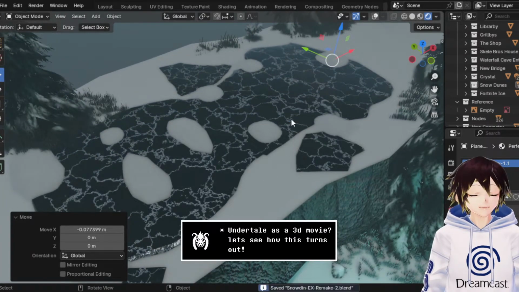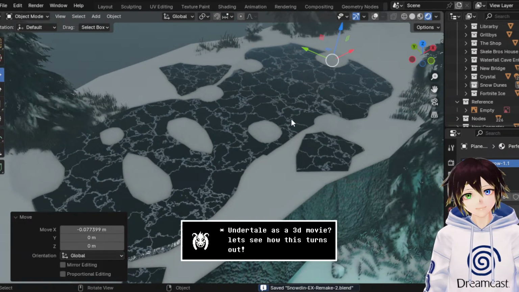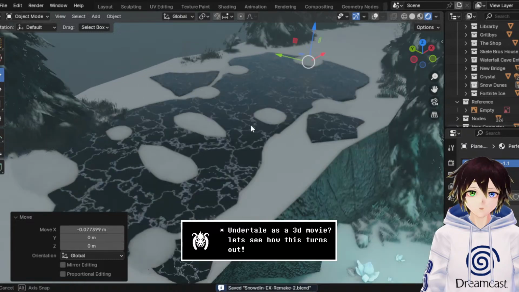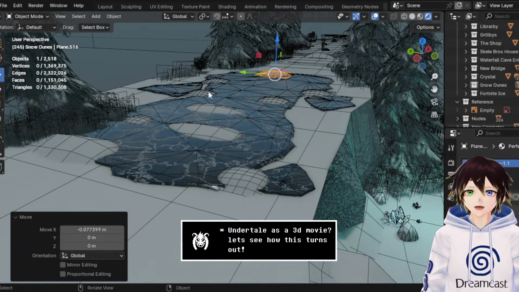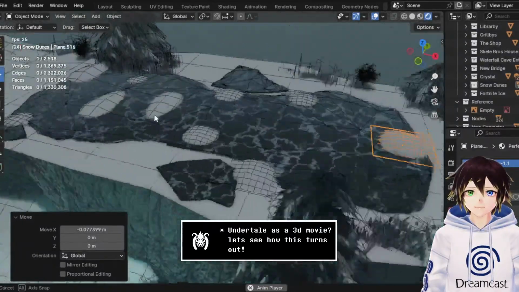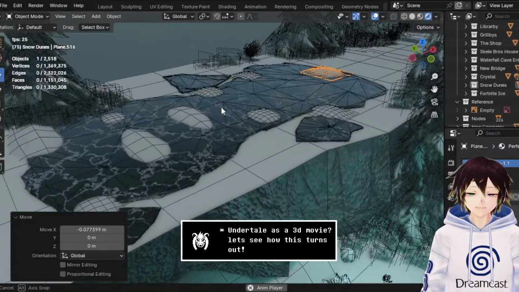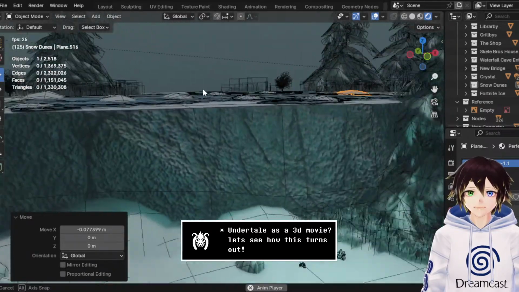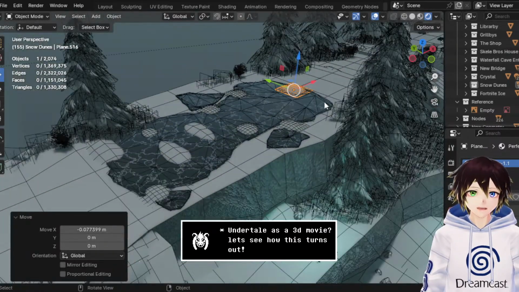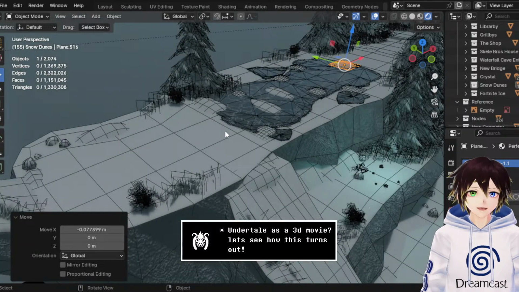That actually does look alright with the snow like that now as well. It's not too bad. The only problem is I can see the frame rate dropping. That's the worst part, because of the ice there. The frame rate is stuttering like mad, but at least it's better than the 2 frames per second that the old one had.